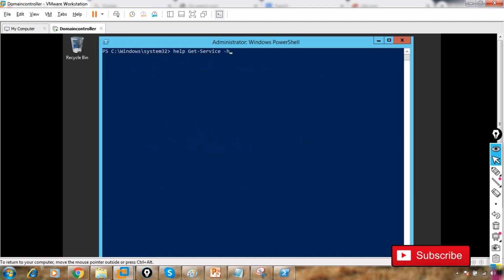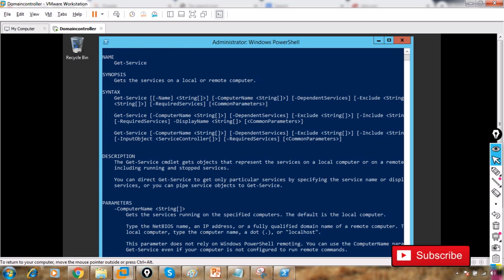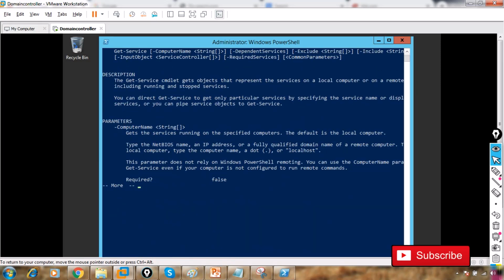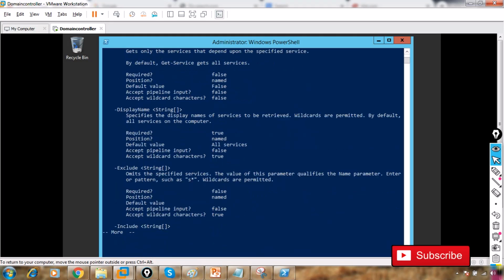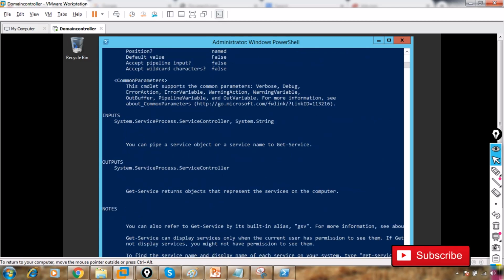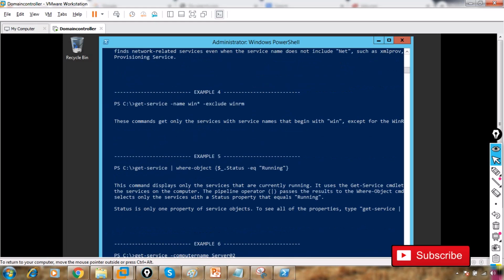For example, I use the full help again, help get service full. As you can see, now only the information that fits on my console is displayed in the first place, and then when I hit the space bar on my keyboard, I get the next set of information. Again, when I hit space bar, I get the other set of information, and so on.